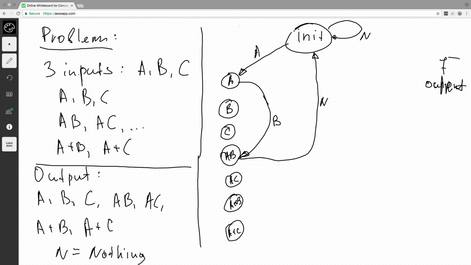That actually illustrates the necessity to introduce an additional state. That additional state will be called A prime. I call this A prime, and it is a different state from A, because when we are in state A, let me make another correction here.